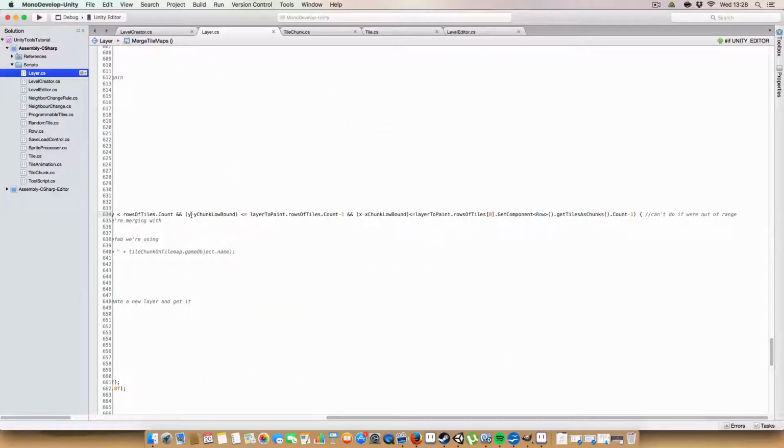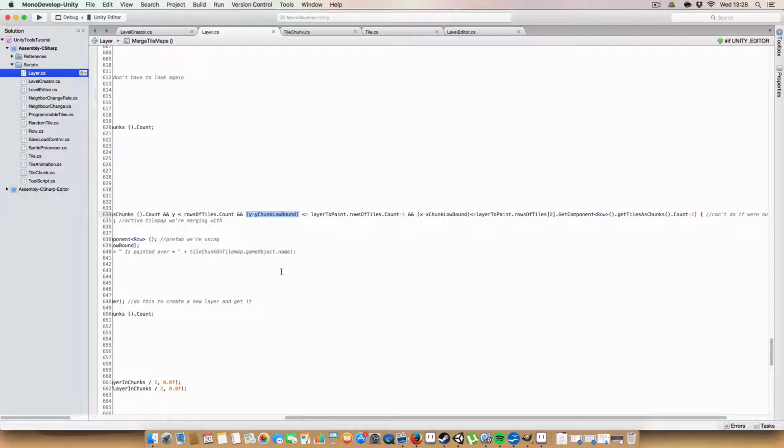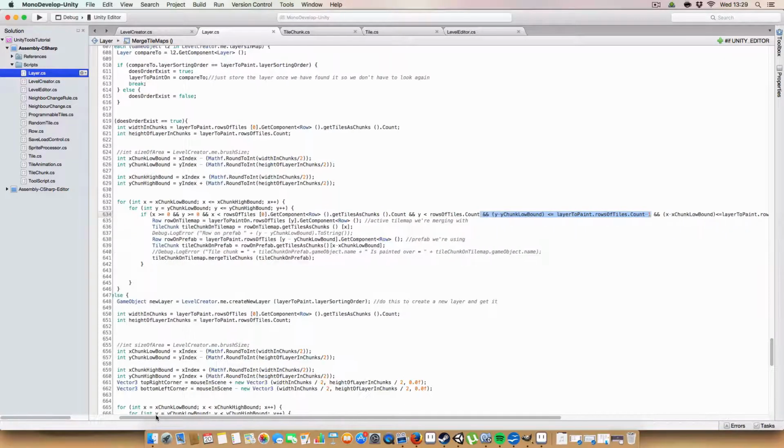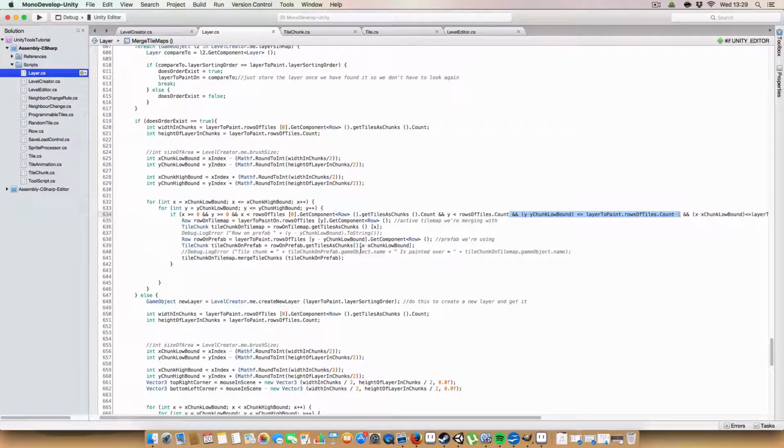The first one is if y minus y chunk lower bound is less than or equal to the number of rows minus 1 in the prefab. I did that because sometimes it would come up with an error saying that the y minus y chunk lower bound was out of range.